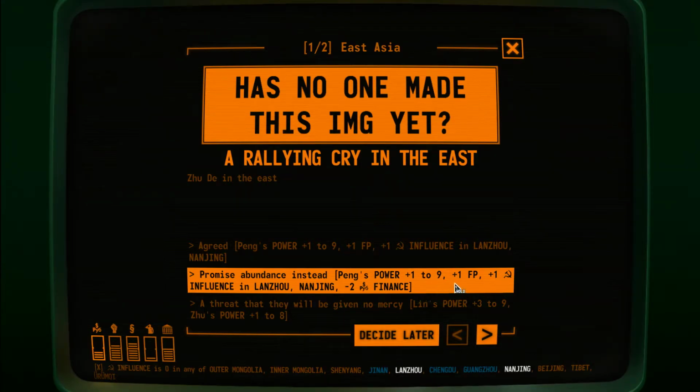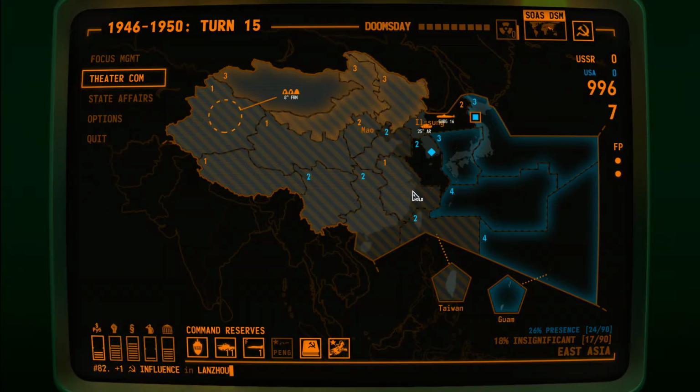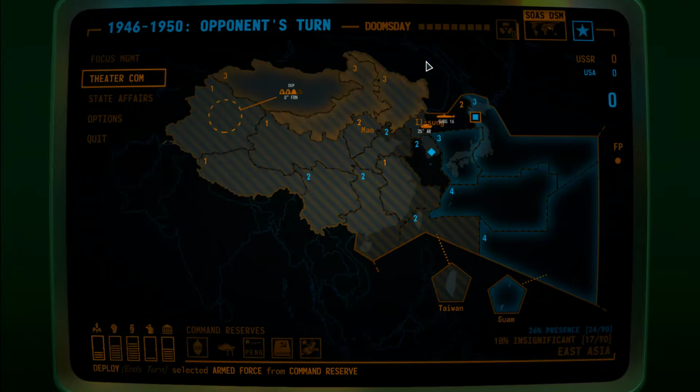And we're going to choose this because Peng gets a little stronger. It's going to chew more through our finance. We're going to get an extra turn, and we're going to gain influence on Lanzhou and Nanjing. And may I remind you that mispronouncing things is just what I do. I do try my best not to, but it happens, and I apologize. We've got a few more turns to go, and thankfully we're rolling in that dosh, so let's continue putting down some fighters as we go through this event chain.